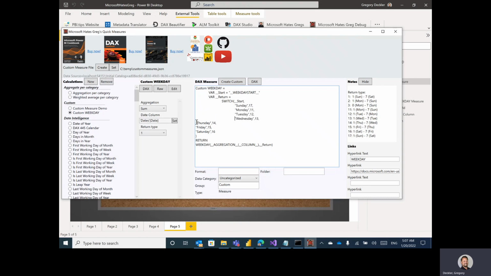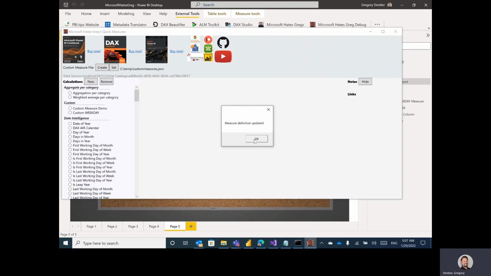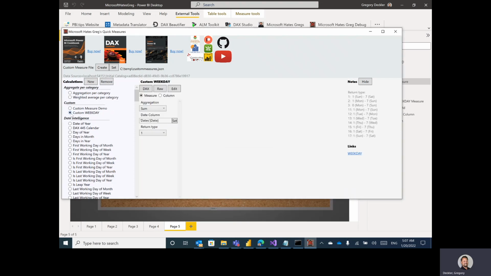I didn't realize that this window did not support that before, and it's as simple as flipping on a couple switches. Okay, so I've got my new measure definition here, and if I click on create custom, it just updates my measure because I'm on my current measure.